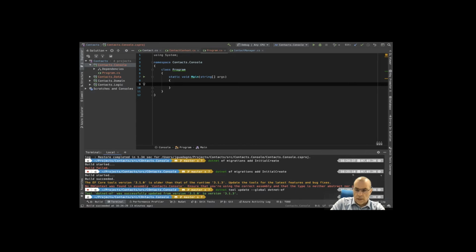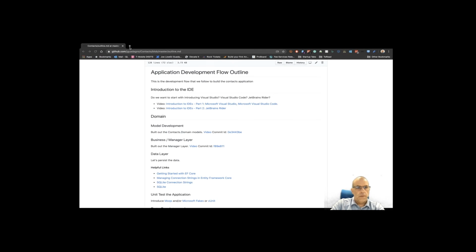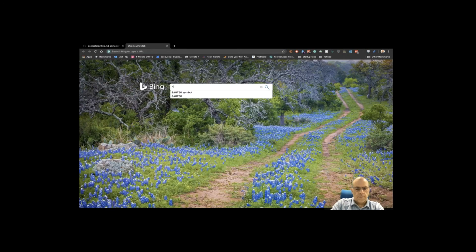Now I am going to Google this to see the fix because I've never seen this error before. So let's go back here and take out this because that's going to sway the search results.